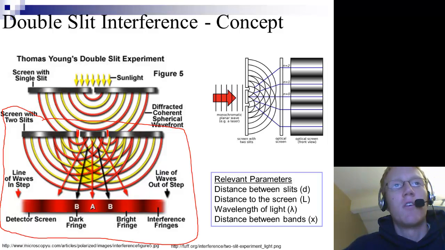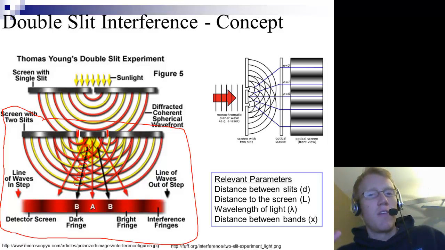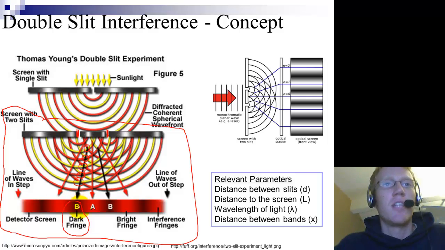So anywhere you have a red crossing a yellow, that's where you have one peak and one trough, and they cancel out. And you can see that it lines up with this one, which cancels out, and this one, which cancels out, and this one, which cancels out. So the place where the peaks and the troughs match up, they form a linear pattern, which leads to a specific spot on the screen. And so these will always be canceled out, and so this spot on the screen will always be dark.